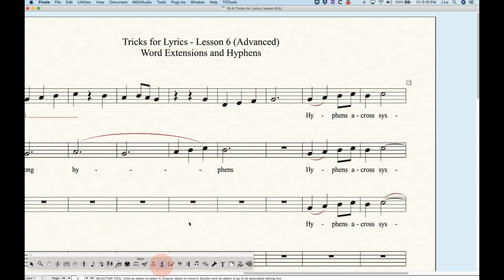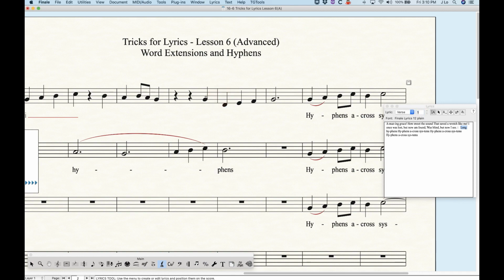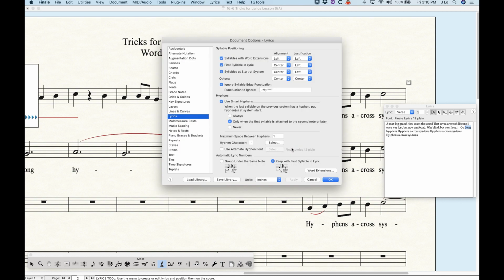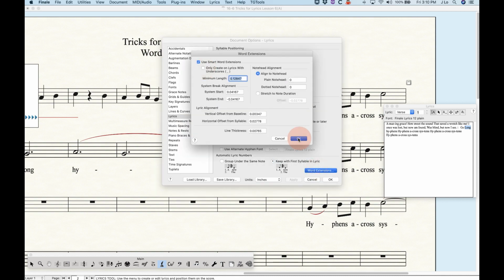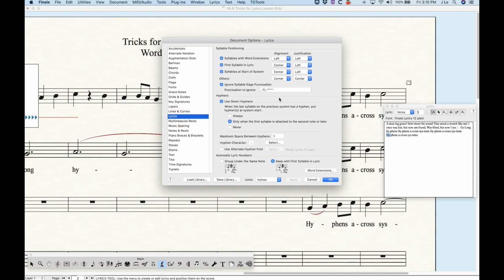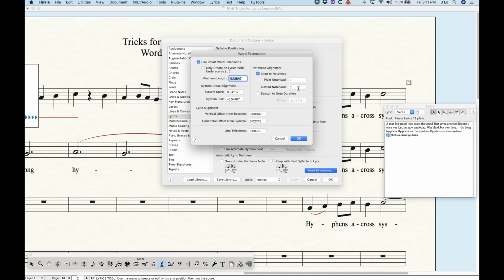Well, I can have it here if I type something in real quick. You'll see I have a word extension. Oops. Did I not set that? I had that unchecked. There we go. Try that again. You'll see that the word extension will also go right to the right edge of the dot. So that's another option that we can set right there. If we wanted to, we could change where that word extension ends at the end of a dot.